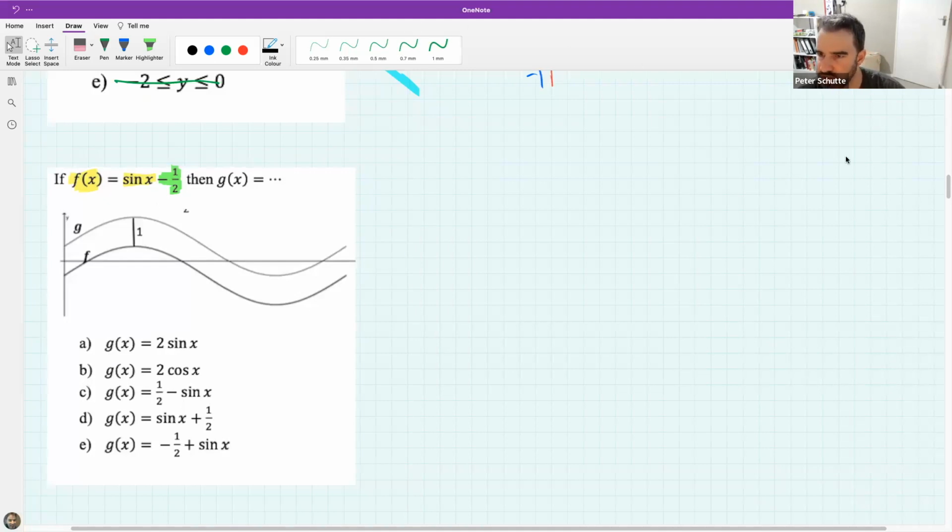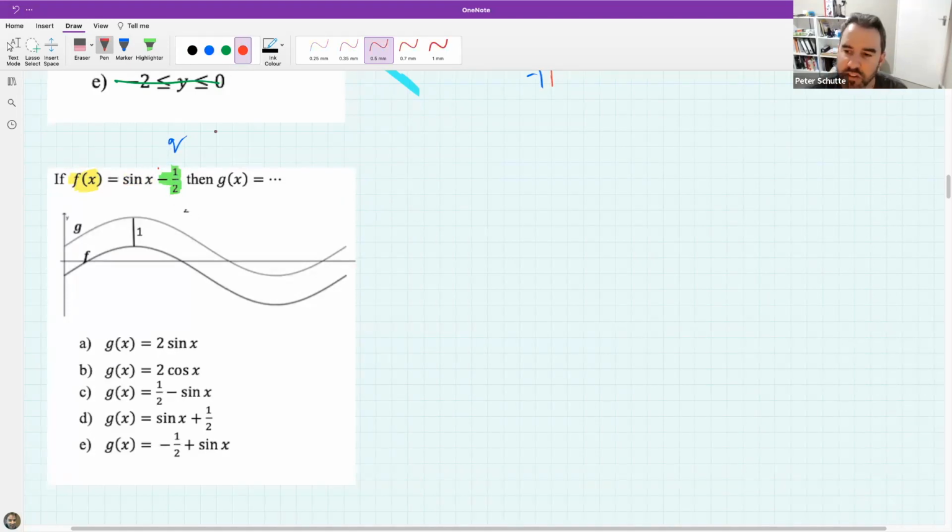I thought I saw a question. Did I see a hand? Yes, there's a hand from Vivian. Do you want to unmute Vivian? It's not a period change because this number is actually at the end all by itself. So if it was in front of the x, it would be a period change. But because it's just hanging out by itself, it's actually the q value, and it shifts the sine graph down by a half.